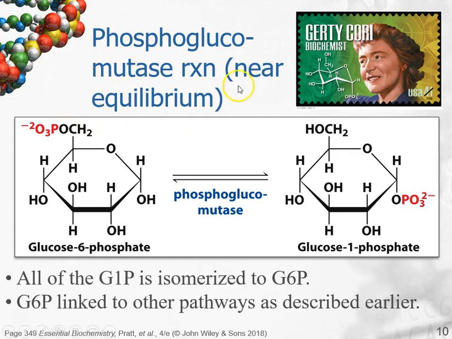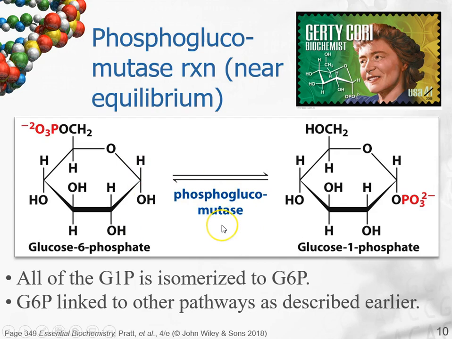Okay, so when the glycogen phosphorylase A has done the phosphorylasis and then the debranching enzyme has helped out by getting rid of the branch points, we have a big pile of glucose 1-phosphate. And remember, this mutase reaction is reversible. So all of the glucose 1-phosphate is isomerized to glucose 6-phosphate. So we'll go in this direction. It's a reversible reaction. It will go towards the left if you have lots and lots of glucose 1-phosphate. So the glucose 1-phosphate is converted to glucose 6-phosphate.